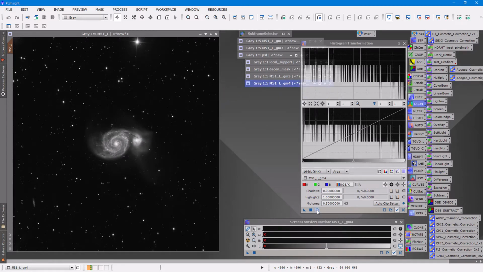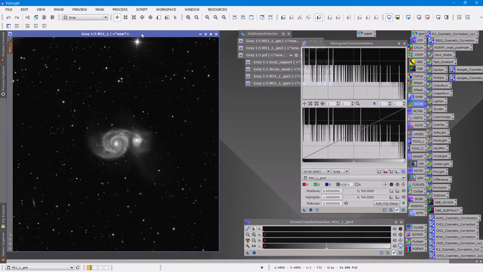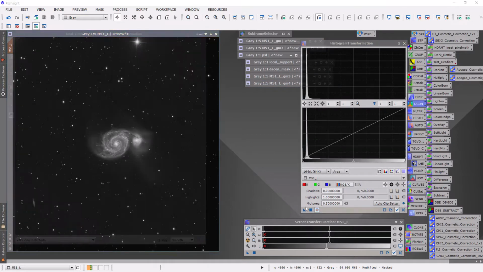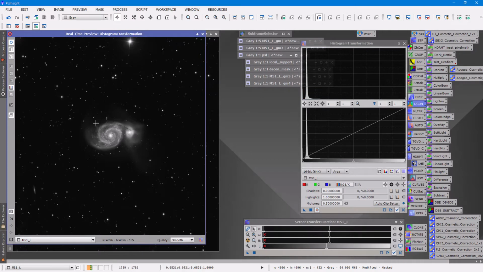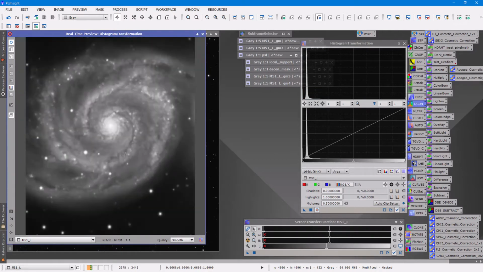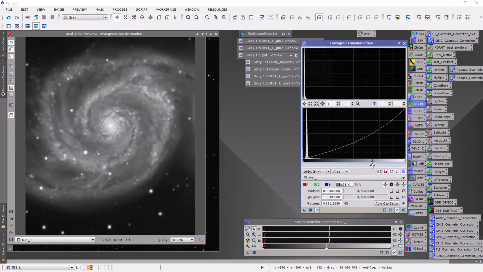And the same thing, real-time preview. Oops, I'm doing a real-time preview on the mask. I want to click on the image, then do real-time preview. Click on this icon, draw a square, and same thing. Now I start pulling down that image in there. And you can see there's a lot of detail you can bring out in that core. You end up with a little tiny core here, but anyway, that's what I like to do.